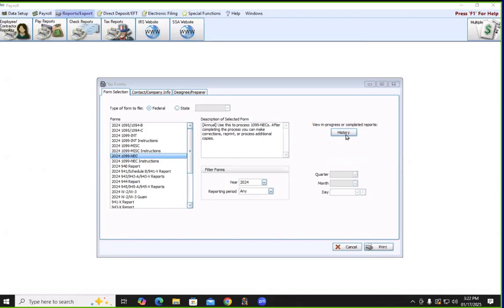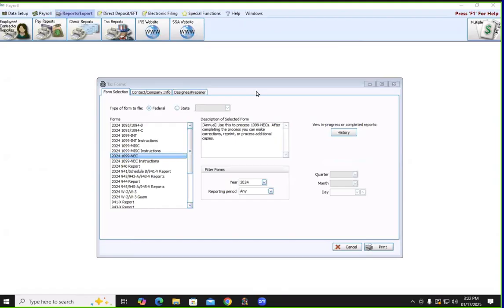This is one of the reasons why we've taken on Aatrix, because they keep the forms that we could not in our old version of payroll. So there is a reason why we've taken them on. It may seem like there's a lot more complexity to it, but they ensure that you're protected, whether you're printing the forms or you're e-filing with them. And so, again, I know many of you only do this once a year, but the more you do it, the easier it becomes, okay?